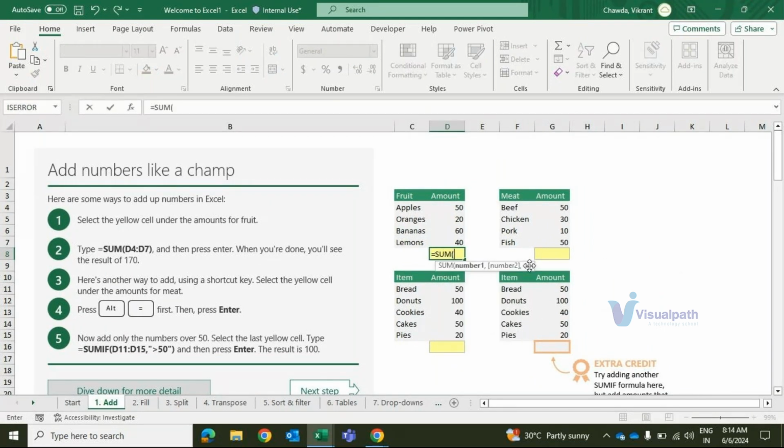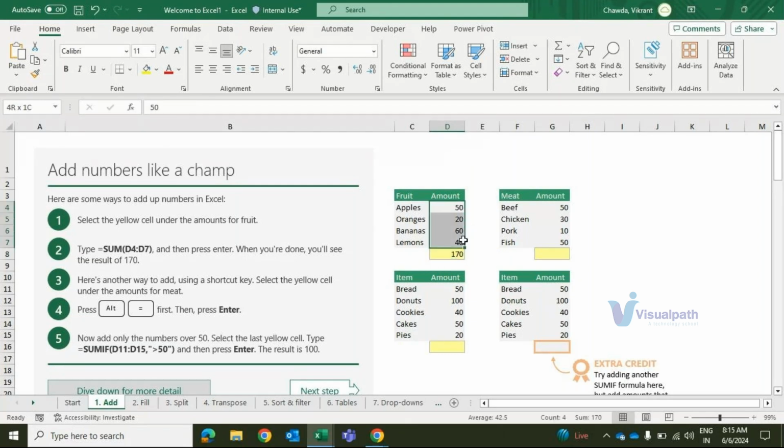How do you edit? For a formula, just understand one thing. We need to start it with equal. This is the base of Excel. When we are learning formulas and functions, as of now, we are just trying to add numbers, and the formula is equal sum. So keep one thing in mind, whenever we are starting any formula or function, we need to start it with equal. Equal sum, opening the bracket and selecting the range. As of now, do not go by the formula, just see the result. We are going to learn all these things. See what is mentioned over here. The 170 is the total of the amounts, which is reflecting over here, right?